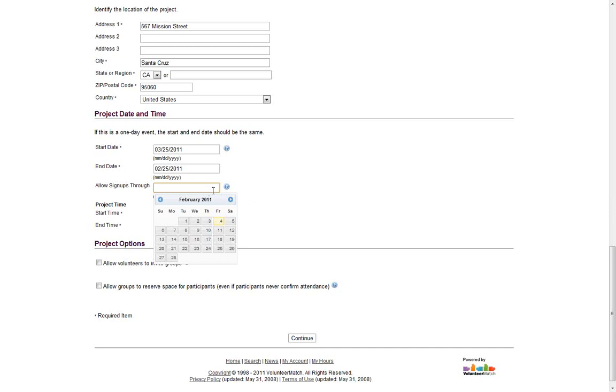If you only want to have sign-ups coming in through a certain amount of time, such as you don't want people signing up for the event the morning of, to avoid procrastination and more work for yourself, then set the sign-ups a couple of days in advance just so you can contact all your members and make sure that you have enough people coming. So I'm going to set this for the 23rd. Then you want to choose your start time and your end time.